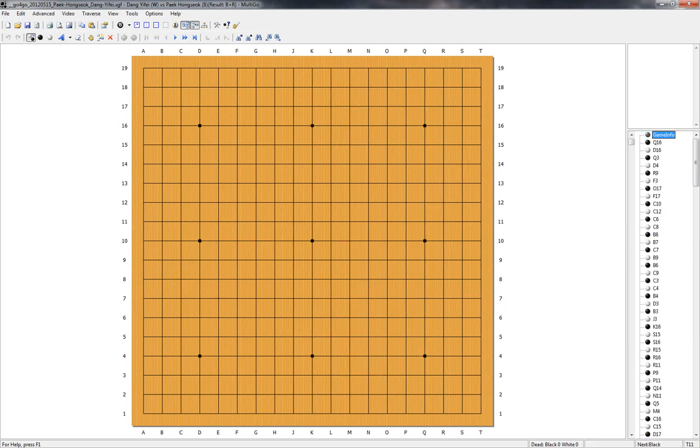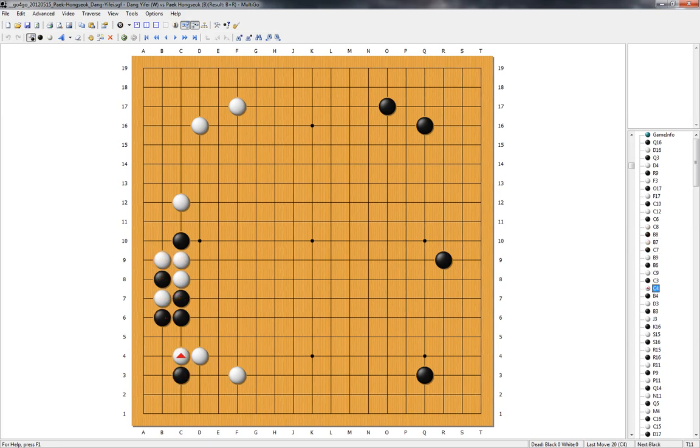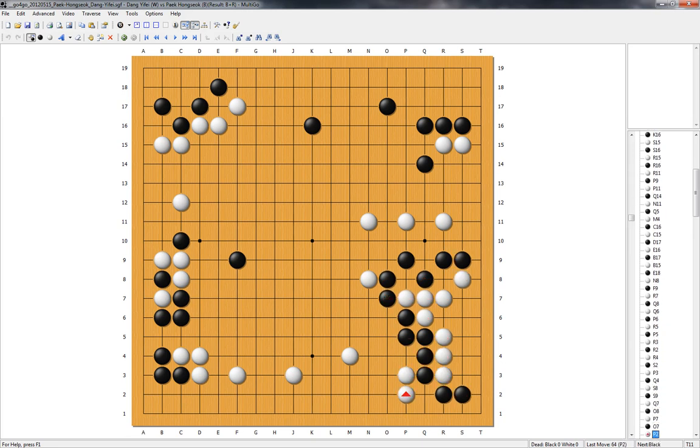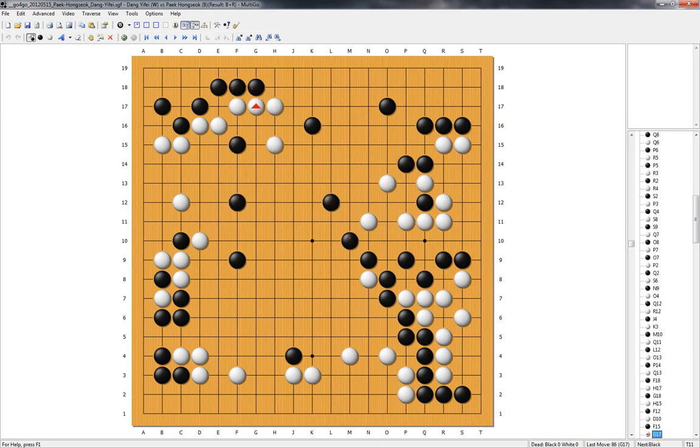maybe you do not like Influence Go, maybe you are trying to become more of a balanced player. You're trying to work on just becoming a nice, solid player, no real weaknesses in your games, not really leaning towards one style or another. This game was a bit more indicative of that. We have frameworks being built, we have invasions, we have reductions, we have a couple of weak groups, so we have to figure out how to use them, how to defend them, when to defend them, that sort of thing. A couple more reductions. Essentially, an all-around more balanced game of Go than the one that I just mentioned.